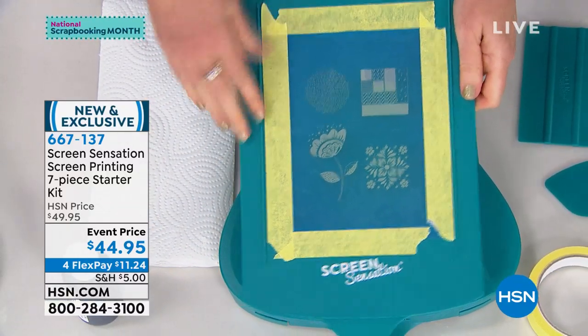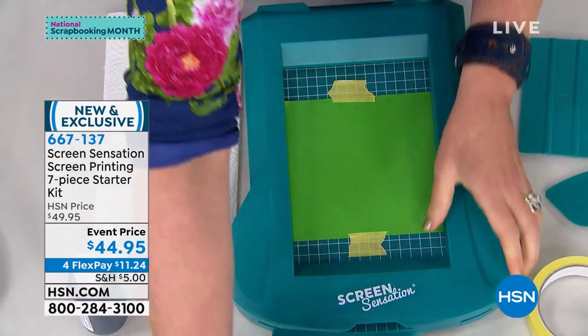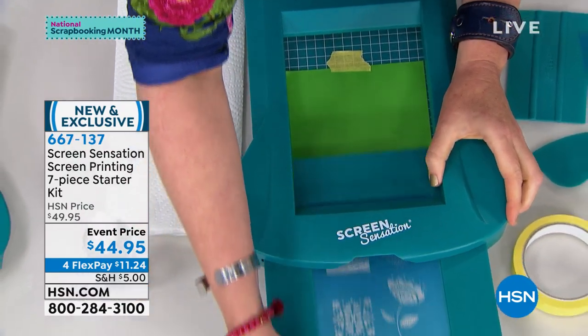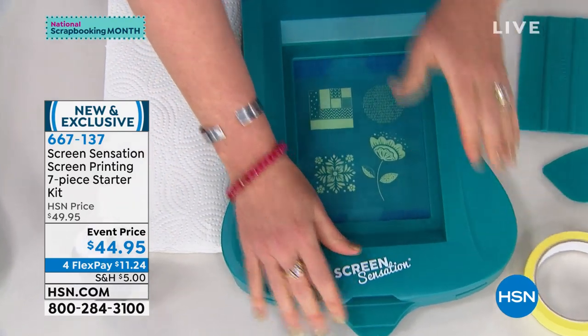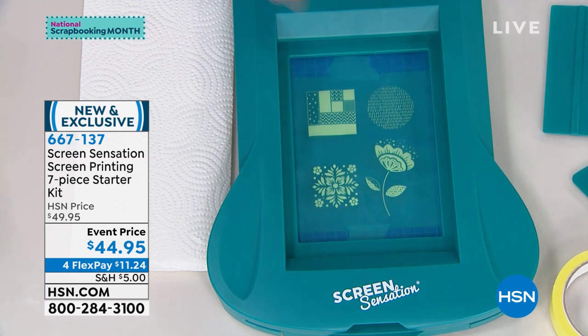I figured you guys didn't want to watch me do that, as fascinating as it would be. Then you flip it back over and insert it into the machine. And this is how much I love you guys, that I'm doing it upside down and backwards on live television. We'll see in a hot minute.